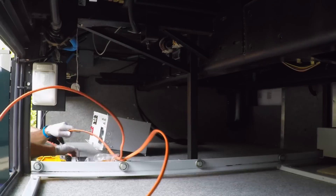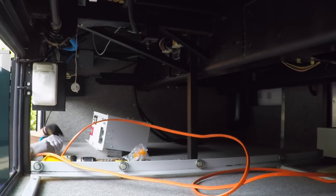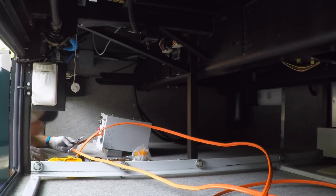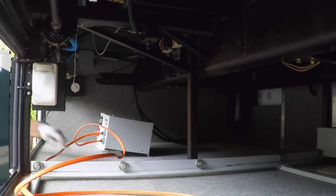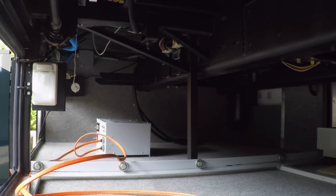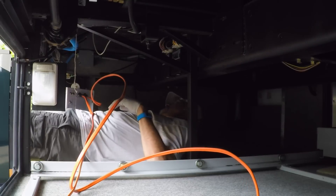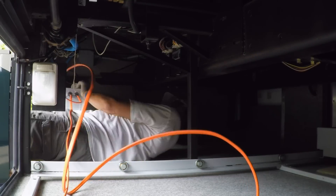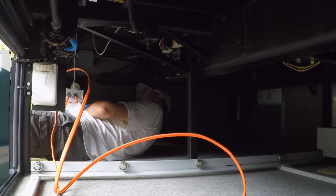We found it easiest to extend the 120 volt wiring with an additional length of Romex and install two junction boxes. That made it easy to install the wiring, with the only downside being that when it's time to tidy up all the cables, we'll have a little extra Romex to twist up into place on the ceiling. Crawling around in tight basement quarters is a little challenging, but it turns out that our biggest concern — lifting the new 70-pound unit into place — was anticlimactic.